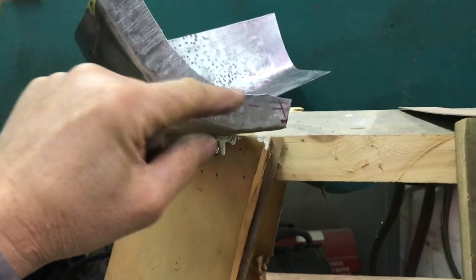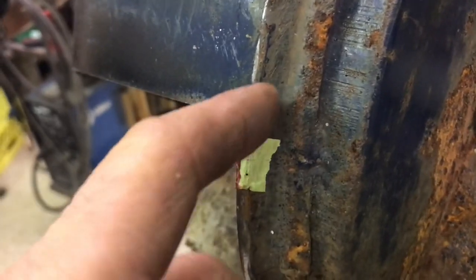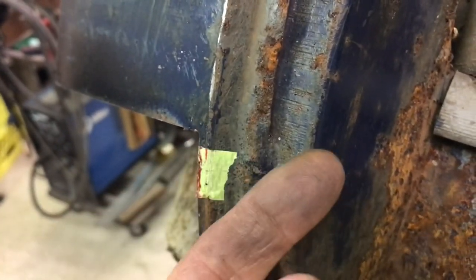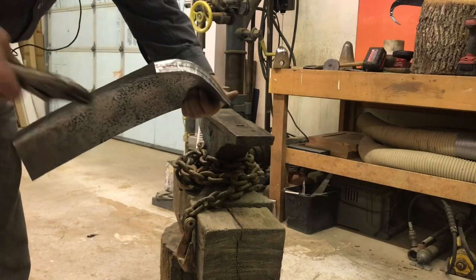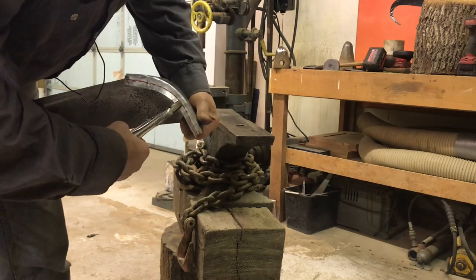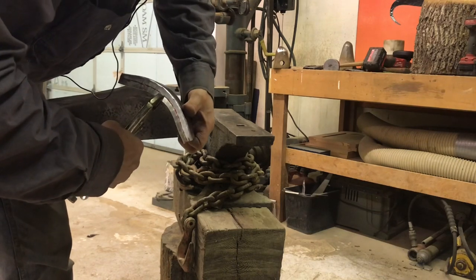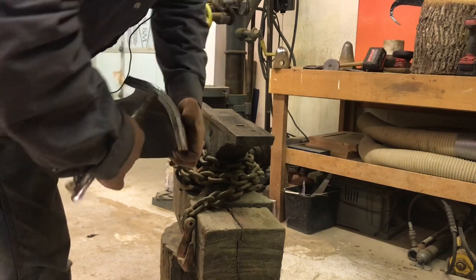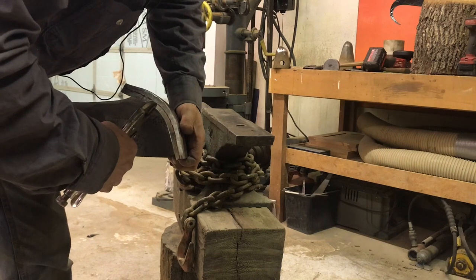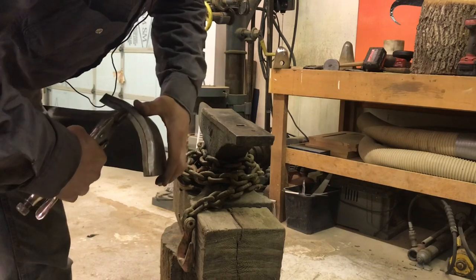I'm going to bend this back now. Let's see how this goes here. It goes along, turns into the pillar, and then got a little flange. I'm going to form that. So I'm just getting going on this here. Folding this back out. Want to start off with the vice grips just to get it going, and then I gotta stretch this a little bit, so I'll hammer it over the edge of the anvil here.